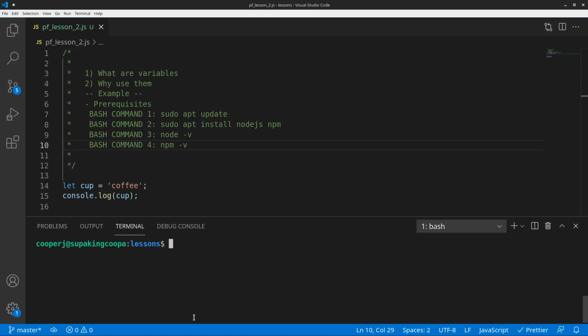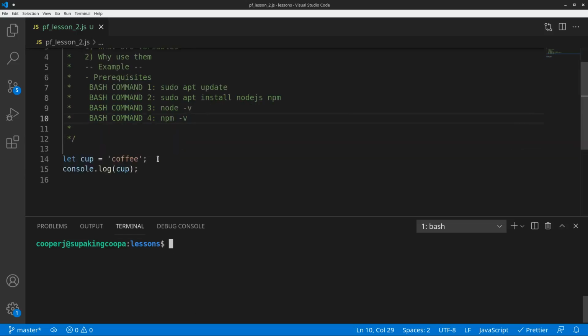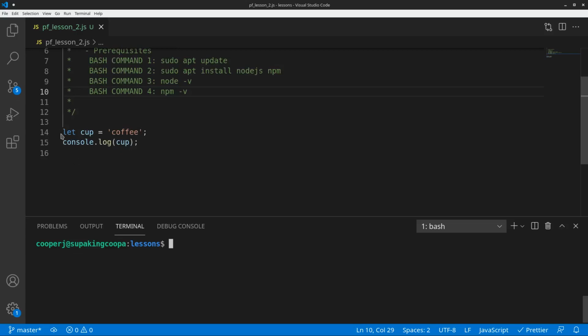So now let's get down here to the meat and potatoes of actually declaring a variable. On line 14 is where we actually declare our variable. We're going to continue with the coffee mug example. We'll go through this line and I'll explain what each part is doing, okay? So we start off here and we use this let keyword. This let keyword basically tells JavaScript that whatever comes after this is going to be establishing a variable, all right? After this, we're going to put the name of our variable, which is cup. This is going to be our coffee mug, and we'll just call it cup.